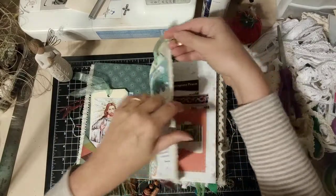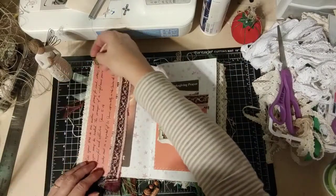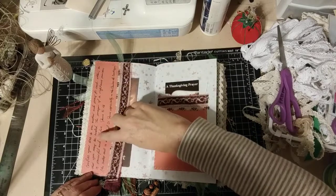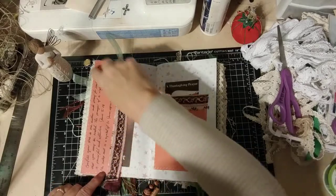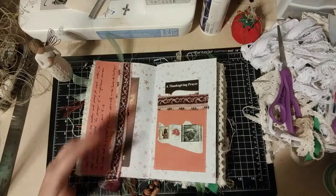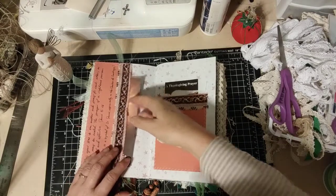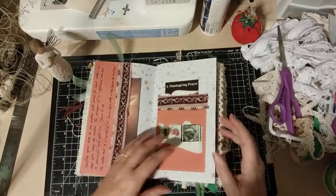Here's the first of these charms — a scallop shell. The scallop shell is a symbol of St. James, and it says here a verse from James: 'Confess your sins to one another and pray for each other so that you may be healed. The prayer of a righteous man is powerful and effective.' I mentioned about the scallop shell being the symbol of James. So that's one kind of prayer — prayers of confession.